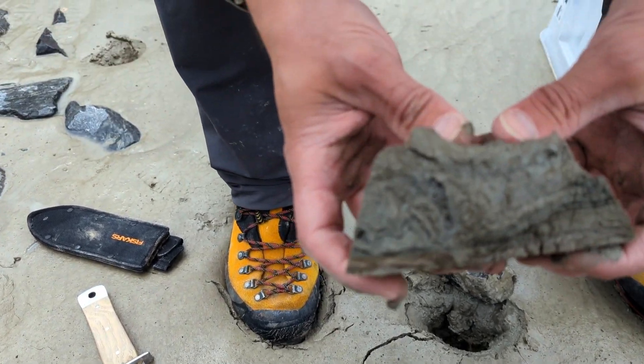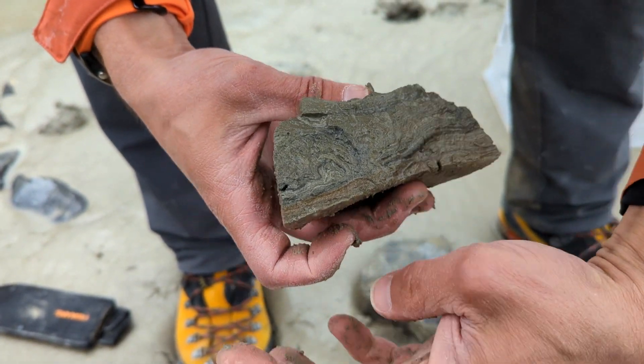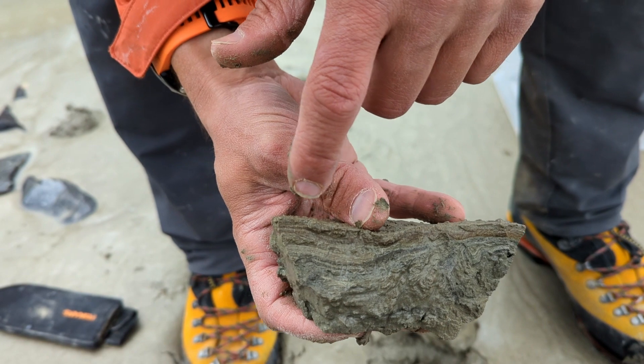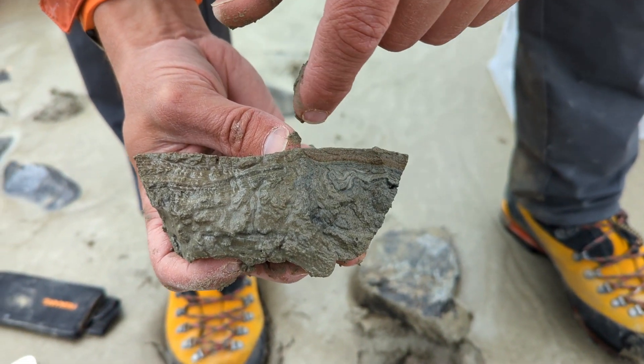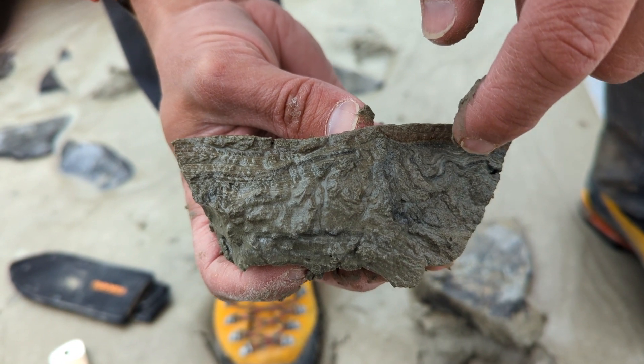What you see here super nicely is the layers. So this was the surface on this side — here's the surface. You see the events of deposition: beautiful tiny layers. And then you see this crazy stuff over here — that sort of wishy-washy, chaotic destruction of the structure, although you can still see the layers.